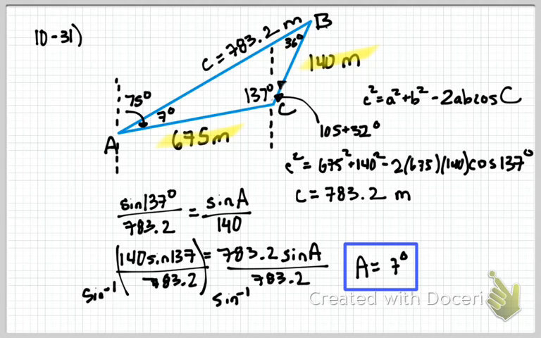So this is 36. Now, here's where this becomes really important for what you're doing in your project. You're going to have to prove one or two of your vectors using law of cosines. We're going to learn an easier way to do this using vectors. You're going to appreciate it a lot.